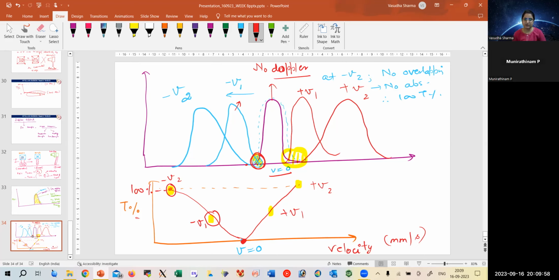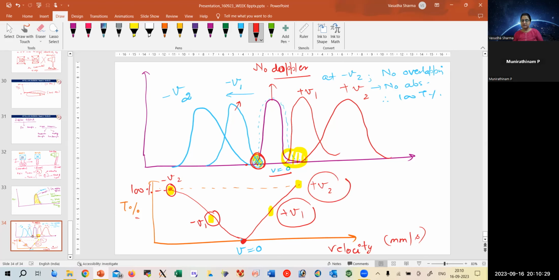Okay. So similarly, this was the condition when we were moving our source away from the sample. Now, what if I move it towards the sample? Consider this particular case. This was when it is not moving at all. Now, if it moves with the V1 velocity, you can see the region highlighted in yellow has some overlap. Similarly, plus V1 would be here, and V2 is far away from your sample, so there won't be any overlapping, and that also has 100% transmittance.